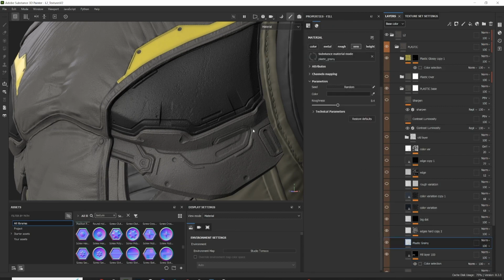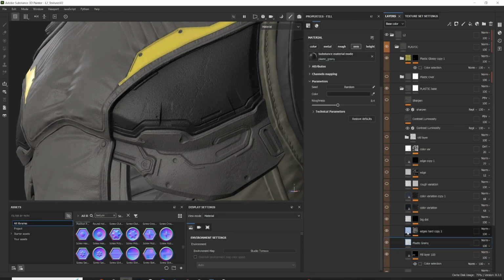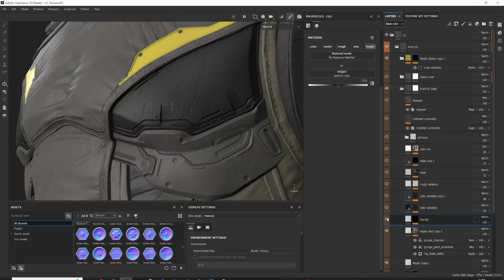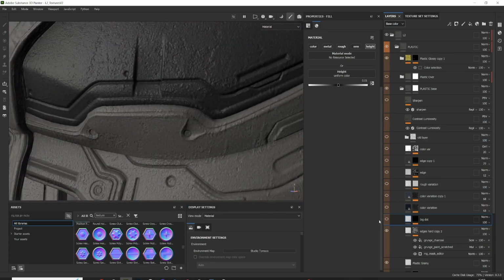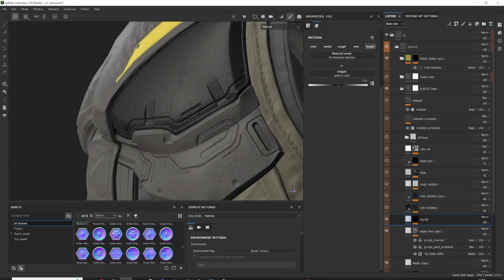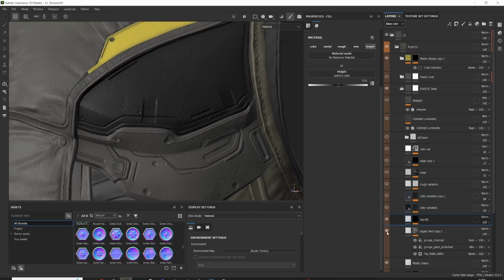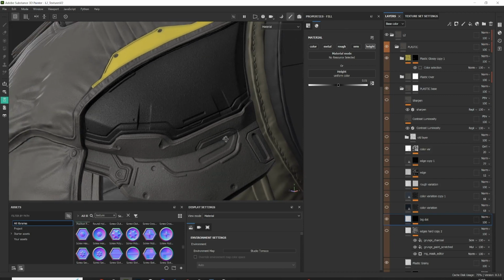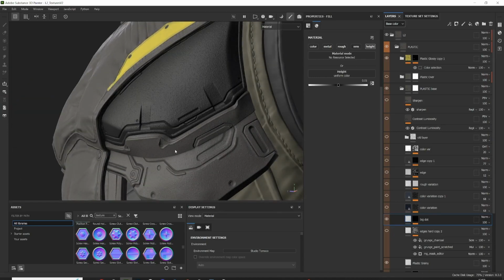First of all is to add some texture over it. It's done with a plastic grainy material that you can find on Substance. Then it's just in height, with the mask editor and some grunge paint scratches, etc. And then another layer to add these big spots to have more variation over it. Maybe this one is too much. You can put it or not put it. I'm going to turn it off for now.